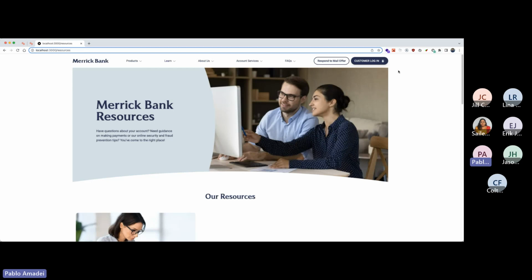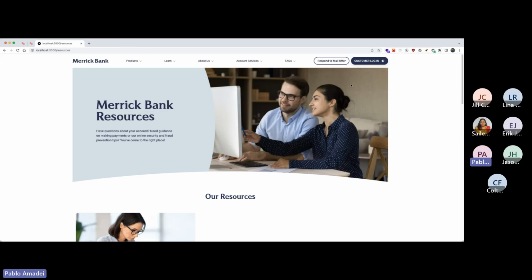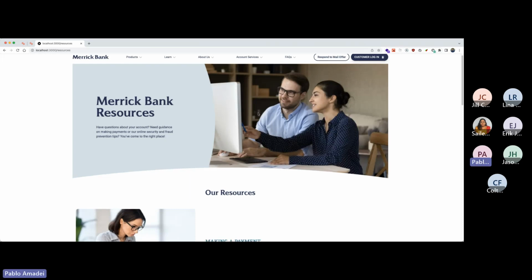I was about to say, we have the customer login as well. At the moment, it sends you to Merrick Bank's login. So we have to work on the drop down, where the user will be able to select the different credit cards and the different sections, so they can log into a specific part of Merrick Bank access.